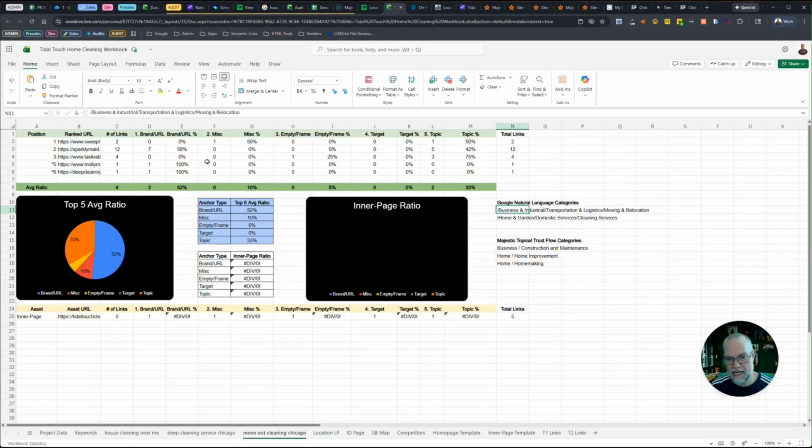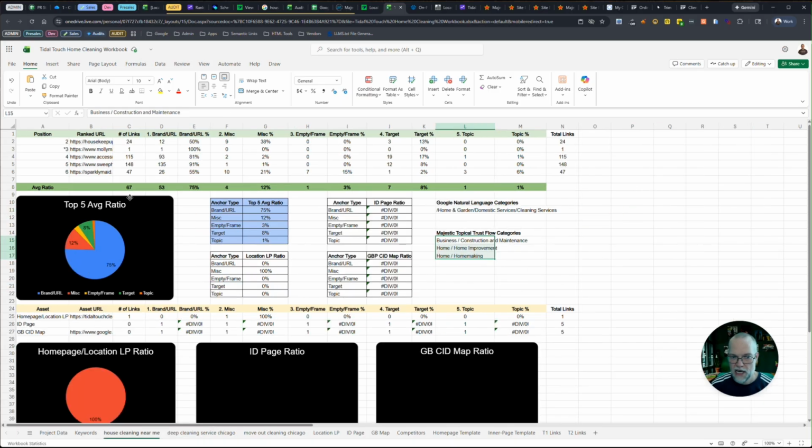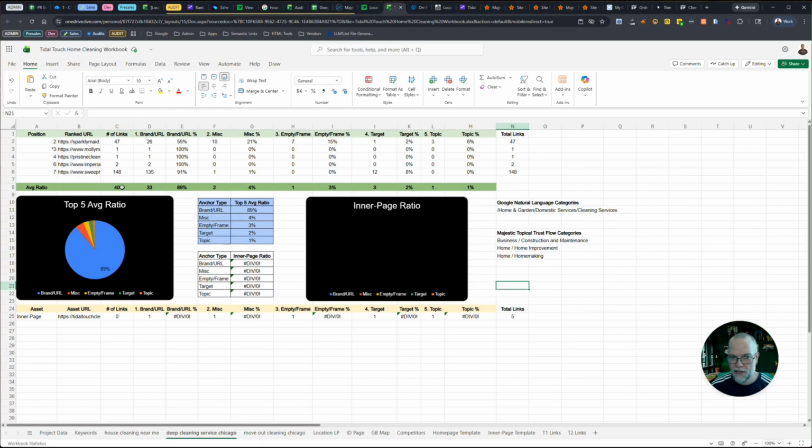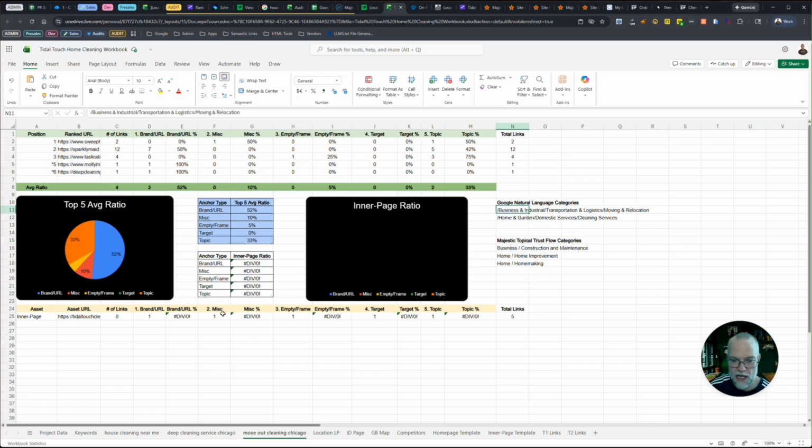So all of that is just to show you how we determine what the campaign needs, and then we base all of our decisions about the quantity of links, the anchor text of those links, and the topical relevance requirements, all based upon what this data shows us. And you can see the level of competition. This is a little bit more of an obscure keyword, so not quite as much, and in this one, not as much either. But those are the competitive link analysis reports from Semantic Links.